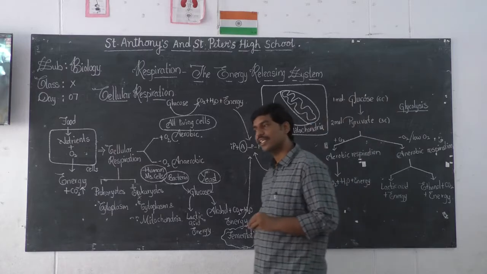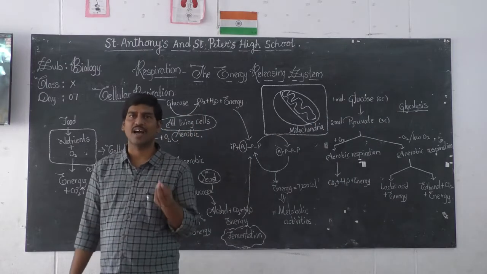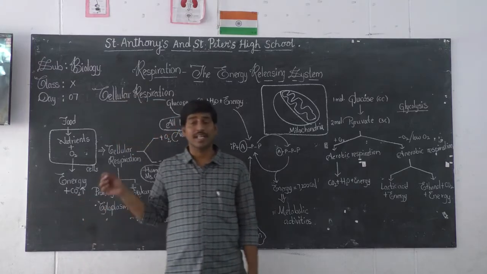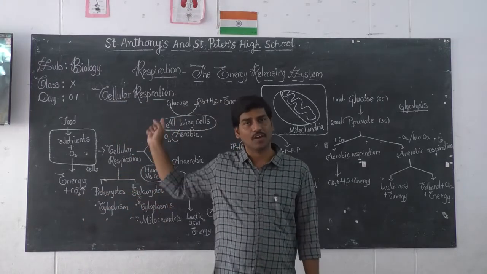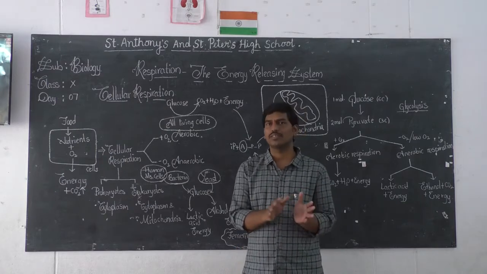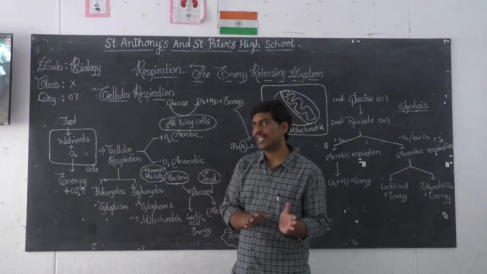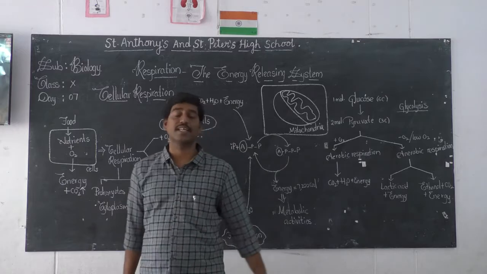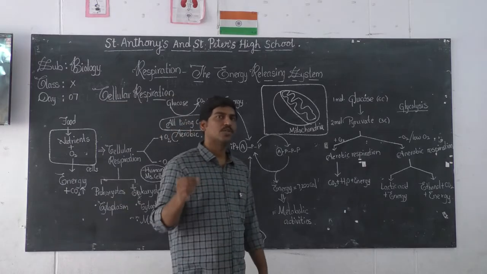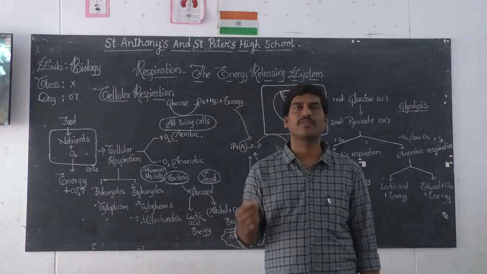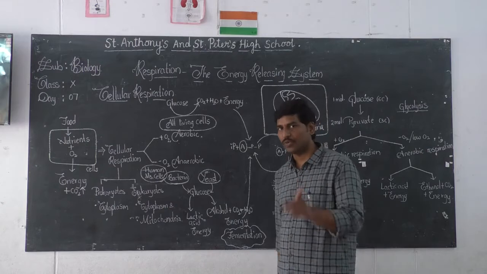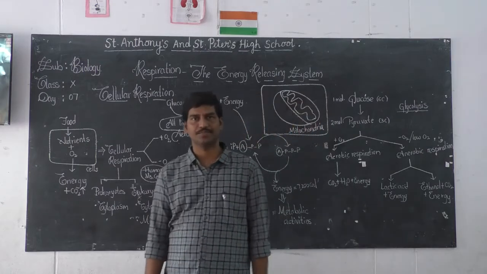These reactions depend on some of the enzymes and hormones present in our cells. These enzymes are present inside the cells, they are not present in the blood vessels. Therefore, this cellular respiration takes place only in the cells. It cannot take place in the blood vessels, because in the blood, the enzymes required for the breakdown of these nutrients are not available. They are only available inside the cells.